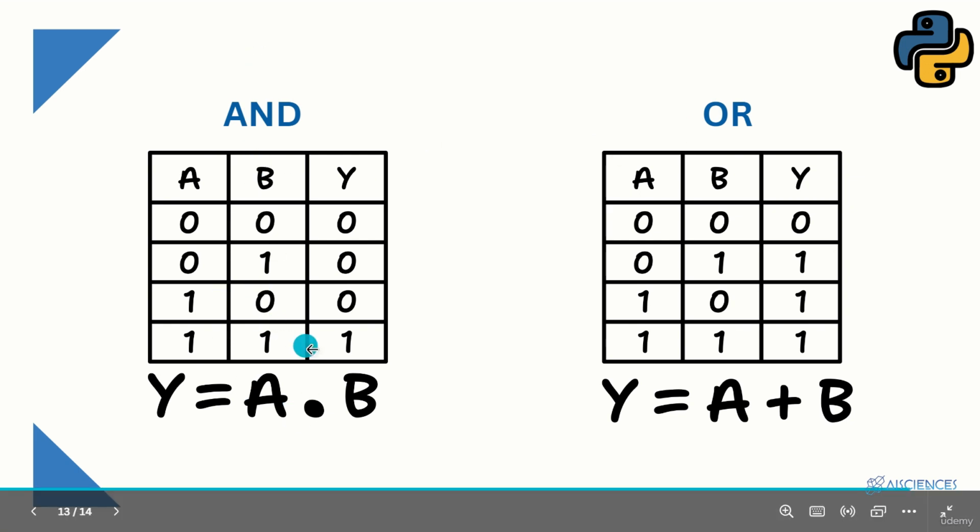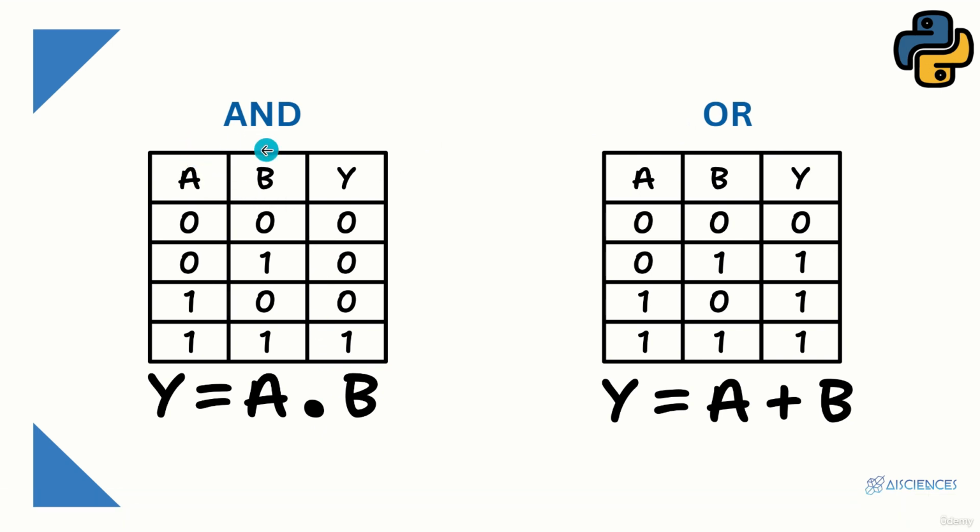The AND operator is usually denoted by product. A product is denoted by dot. So if we have two conditions, let's say condition A and condition B, we take the product of both of the conditions. Here, zeros denote false and ones denote true. For example, if operator A is false and operator B is also false, then the ultimate outcome is going to be false. If A is false and B is true, again, the outcome is going to be false.